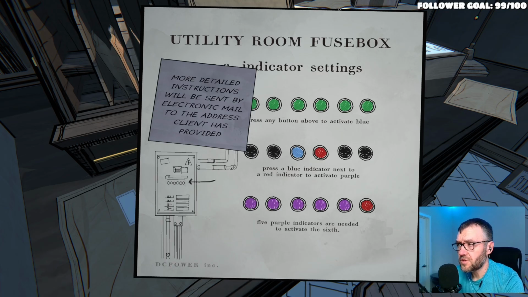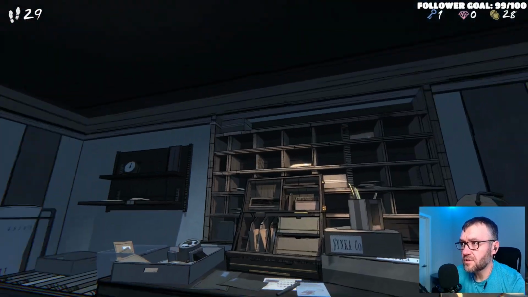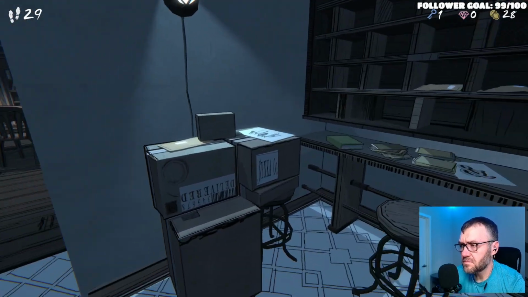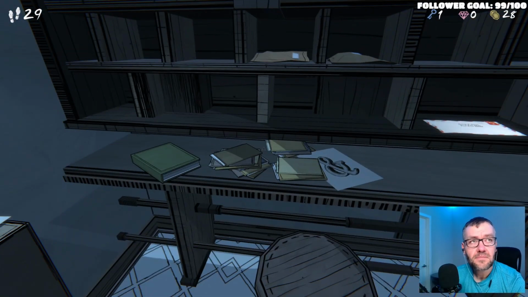Fuse box instructions. I'm glad I came in here. All right, I don't see any drawings or anything. Oh yeah, we have the sand. Oh no, yeah, we definitely do. We have the sand and the and. Okay. Mail room. Sand and. Utility box or fuse box notes. Letter from Dad. Okay.